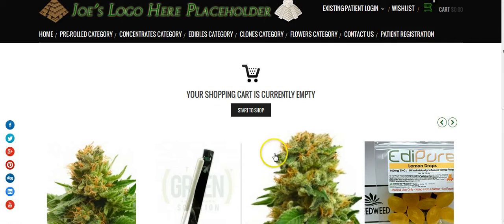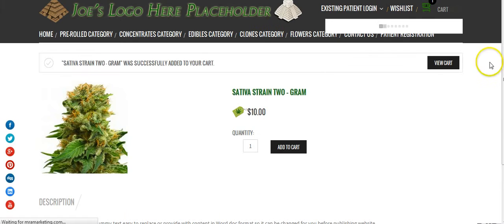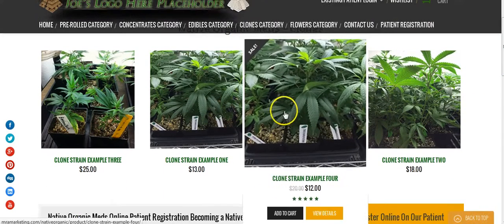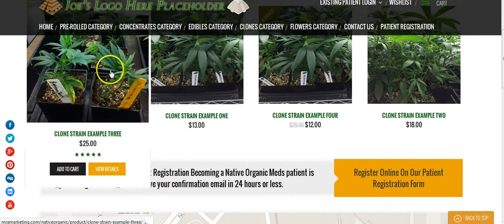Let's go ahead and add a couple items to the cart really quick. We'll come here and add this to the cart — for example, you'll see we have gram, $10. So we've added that to our cart. Let's go here to clones and add a clone to our cart. It's very easy to update these products in the various categories — I just set these up as examples. Let's go ahead and do a quick add to cart for the different clones you see.